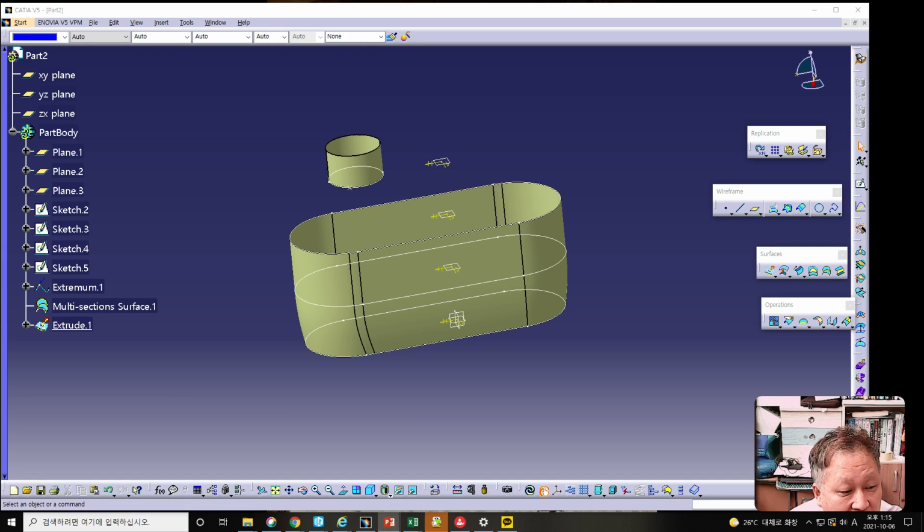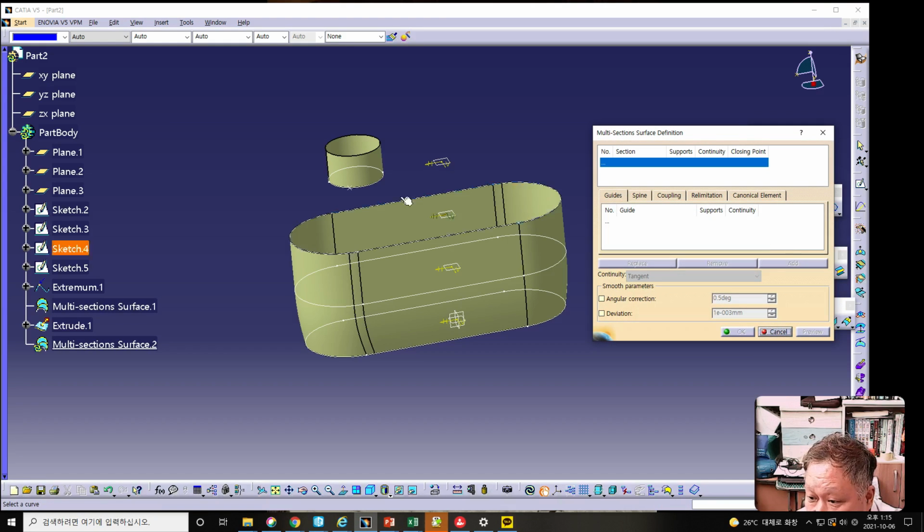And next you should connect between these by the multi-sections surface command, and we should select this one. For closing, we should carefully check the closing point.